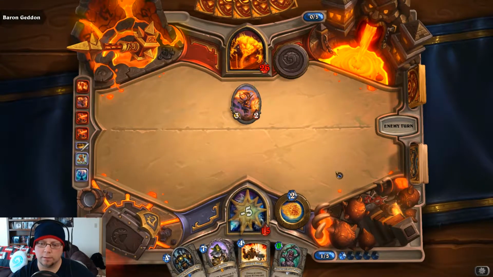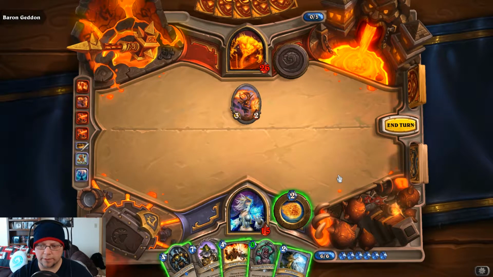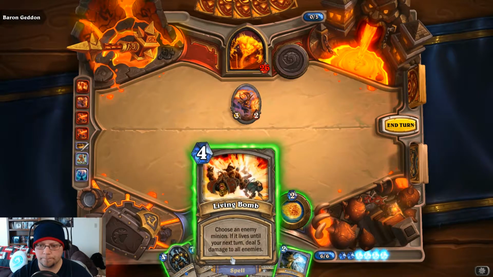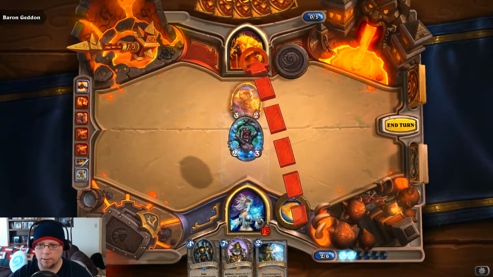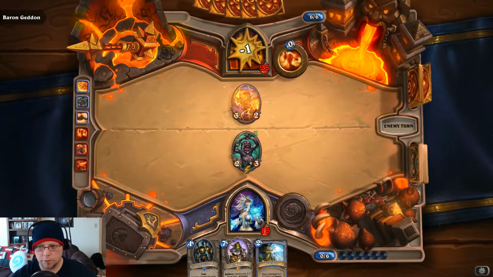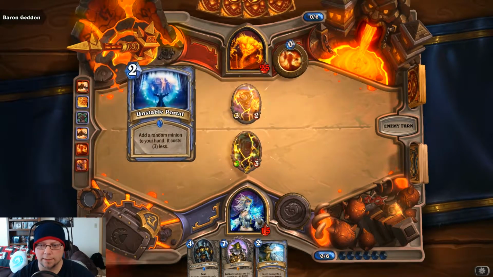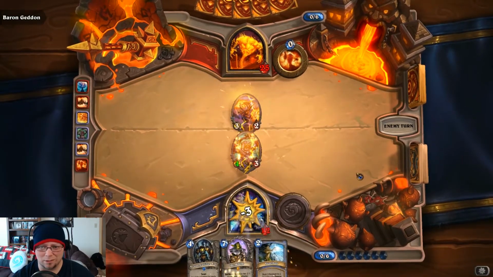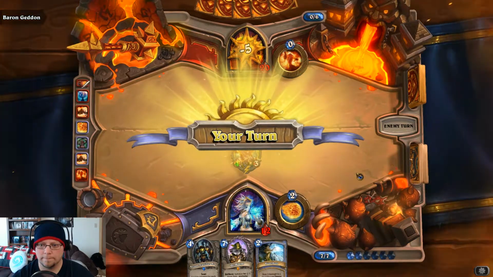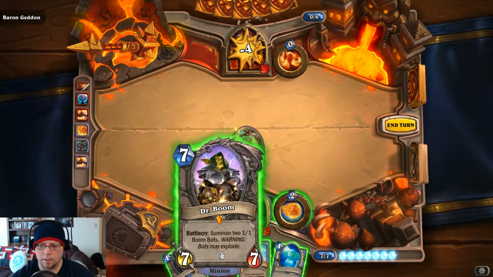Ow, jerk. Let's see, 4, 5, 6. Okay, yeah, I do have a good trade here. Living bomb, get our 0 out there, and we'll ping him in the face. So, 5 to you now. Oh, what is this, a living bomb contest? This is ridiculous. He's actually gonna use the unstable portal. Hopefully he doesn't get something good. Well, he's still kind of freaking out. Alright, boom it up.